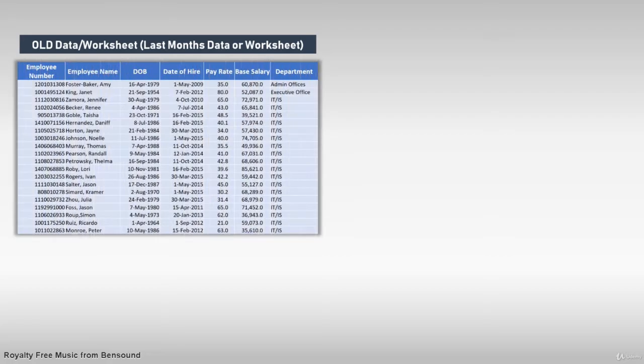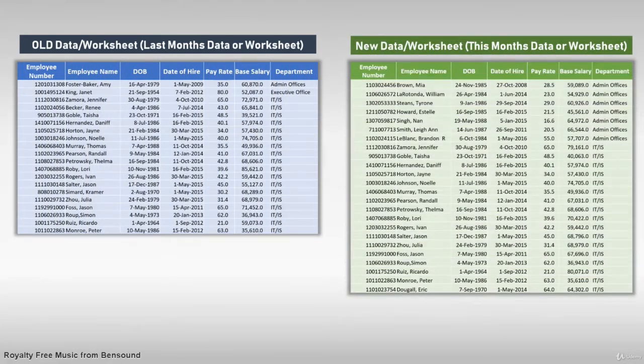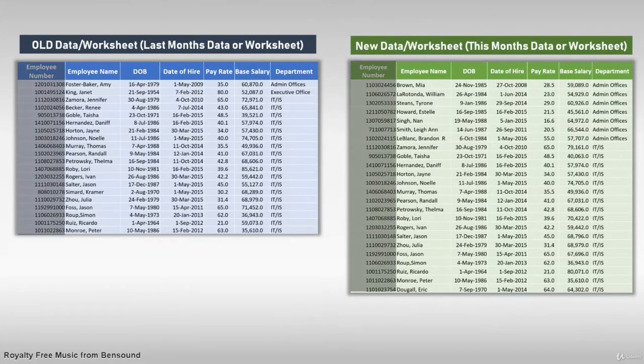First of all, this workbook compares two similarly structured datasets. Your datasets or worksheets must have a key column that is the first column. As you can see in these two worksheets or tables, there is an employee code column, or employee number column, which is the key column in both datasets. This column must be the first column in both datasets or worksheets you are trying to compare.